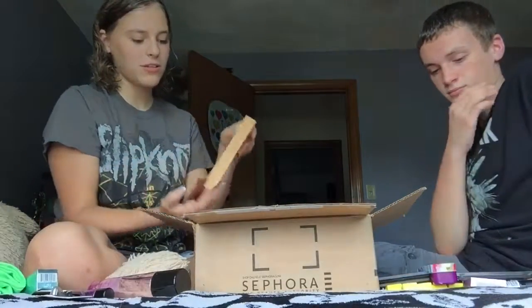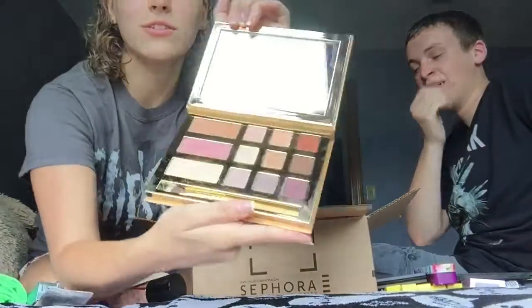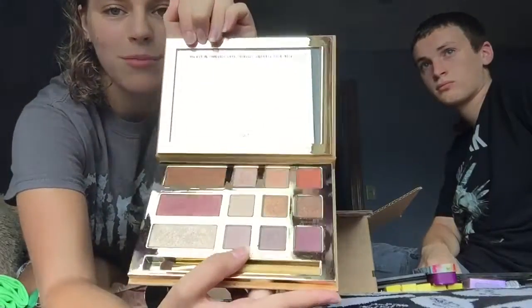Then I have Tarte x Graveyard Girls Swamp Queen palette, and if you noticed, I didn't bring any blush, and that's because I have two palettes that have blush, bronzer, and highlight in them. So mine's a little dirty because I've been having a little too much fun with it, but yeah.